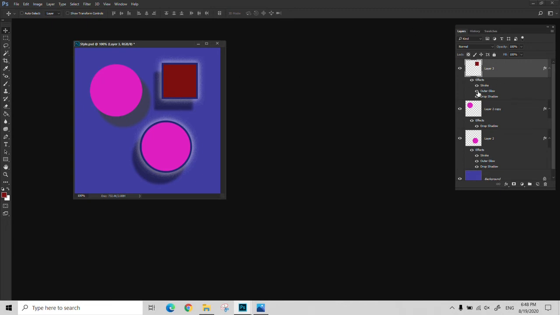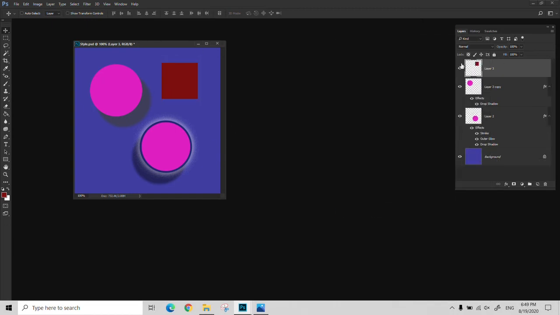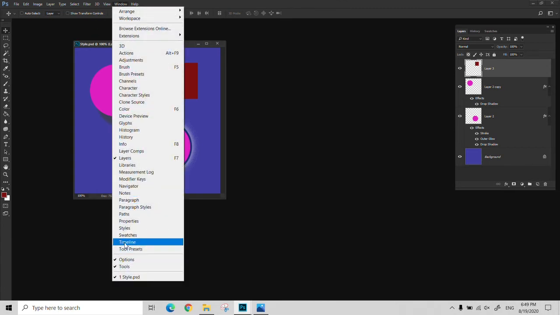And if you want, you can just hide any of them. For example, I want to hide my shadow, or I just want to hide my line around it. It's up to you. And whenever you want to remove everything from the image, you delete it. It's not just like you hide them. You want to completely delete it. You just make a right click and clear layer style. You click on that. Everything is deleted here. Nothing is going to show. Okay.